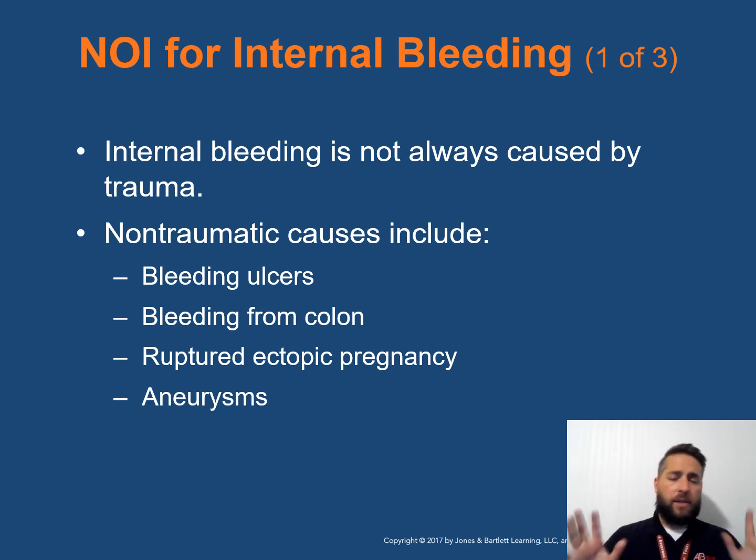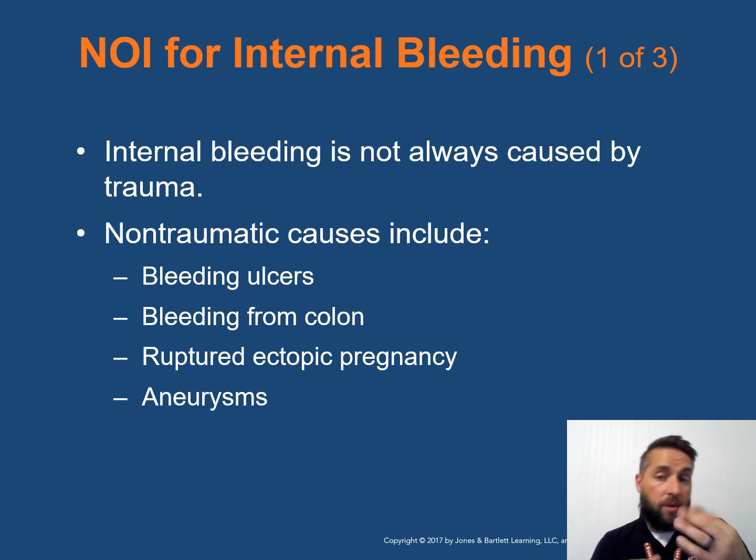Okay, so I said all that just for this. A woman who is questionably pregnant, who is having abdominal pain and has lacked a menstrual cycle for a few weeks or a couple of months, and with bright red vaginal bleeding, could be having a ruptured ectopic pregnancy. Okay, something to consider.